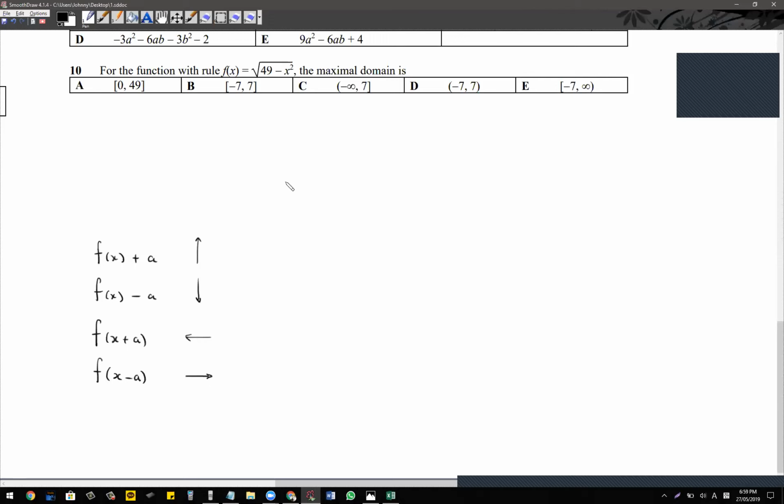Now, we got the original function as y equals x squared. Now, I want you to think about this one. Y equals this one versus y equals x squared minus 2. So there are huge differences between these two. So this one is nothing more than plugging in. You see how if this is a function of x, then this one is simply replacing the x by x minus 2, isn't it? So this is the same thing as f of x minus 2 inside there.